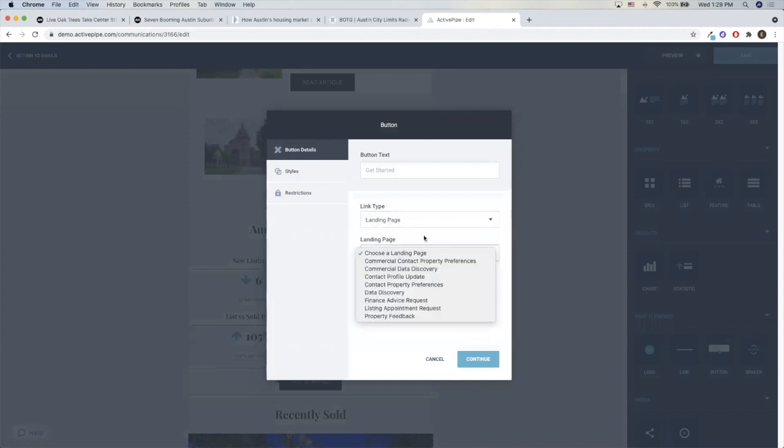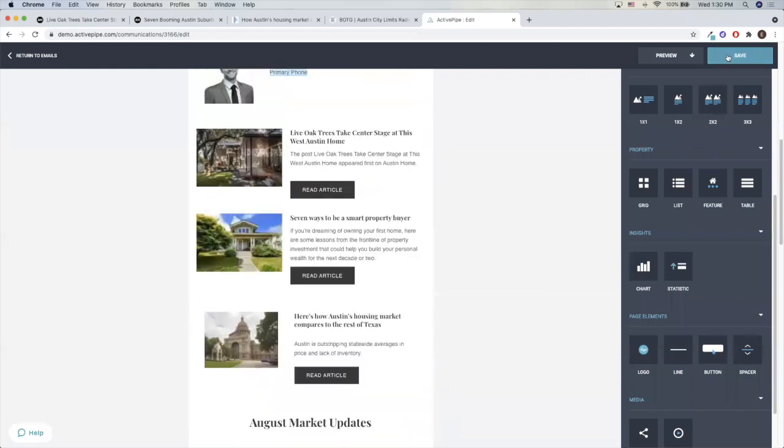And one of the landing pages in there is probably called something like a listing appointment request, but if you go and look at it, it's probably something closer to a free evaluation or CMA. It's just labeled here as a listing appointment. So definitely consider doing something like that.